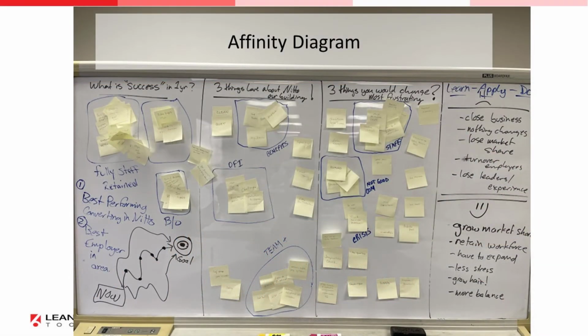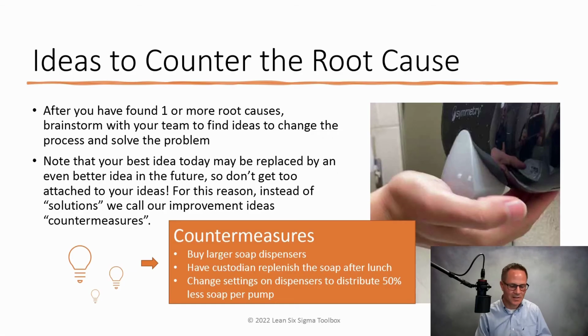And then once everybody has their ideas, you group them together and see who had all the most similar ideas and who has the best ideas. And you can judge between yourselves and say, okay, I like these few ideas. Let's go run with these and implement those as countermeasures to the problem you were trying to solve.